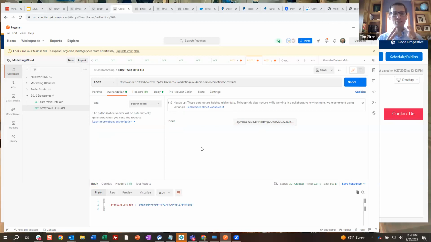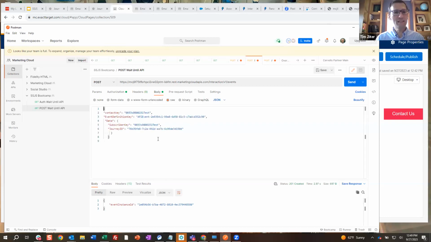So what this call does is says, okay, I've got a token that came from my auth call, and in order for me to verify that I gain entrance and to populate my data, here's that token, Marketing Cloud, that you provided to me on my other call. Then Marketing Cloud's like, okay, here's your token. You're passed. You're good. You don't have to auth in. You can come on in, and now you can post in your data. So it's sort of like a secret passcode to let you back into their environment so that you can go to that API event and to that data extension to populate the data.